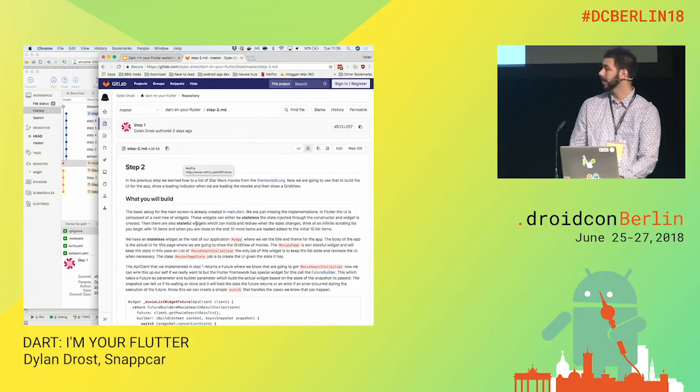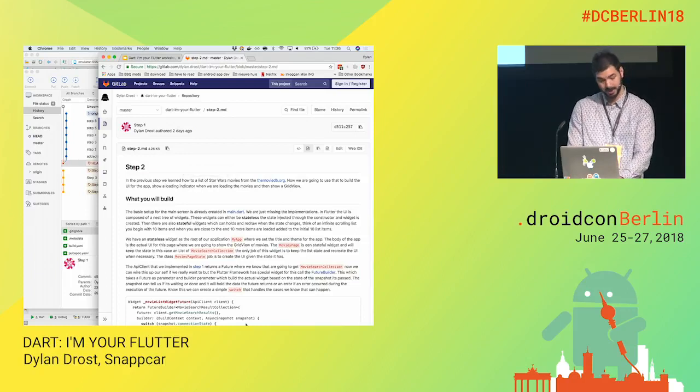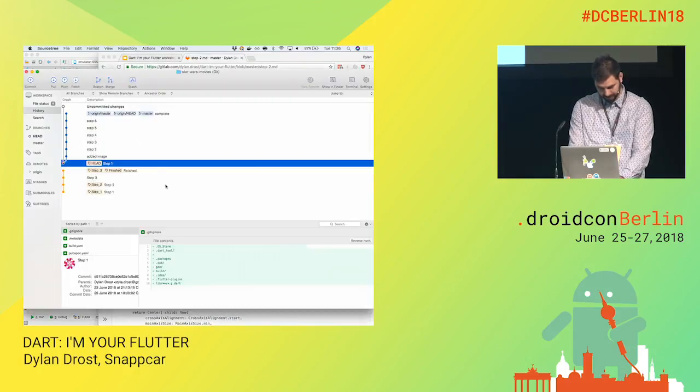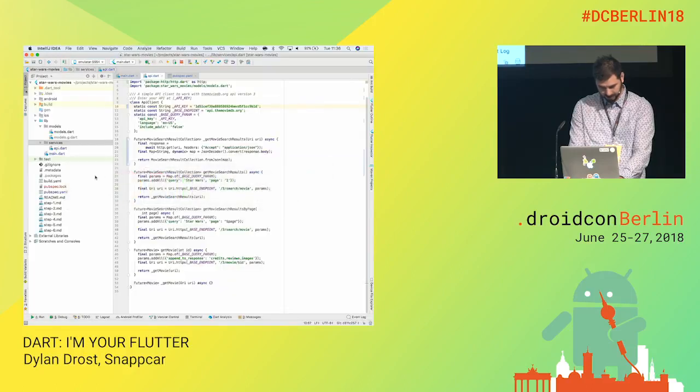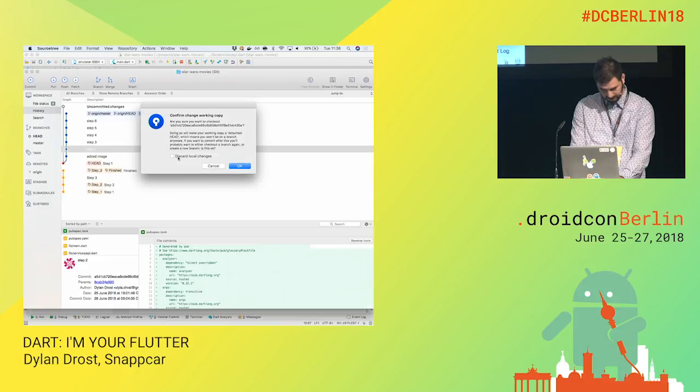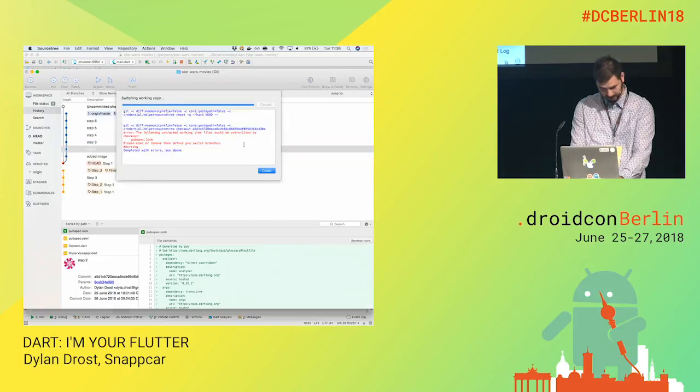So in the next step of our workshop, we're going to use that response that we created earlier, and we're going to create a grid view that shows us the titles of the movie. It isn't very exciting, but it's a basic it works thing. Let me change to that step.